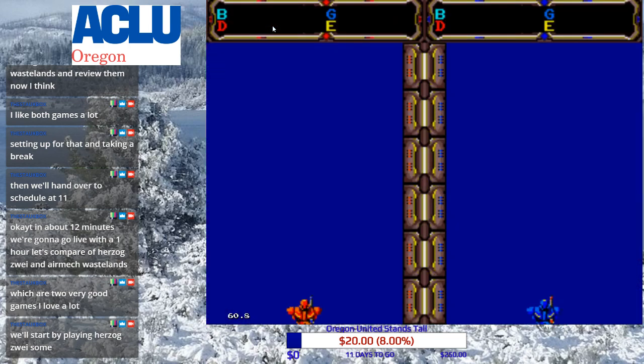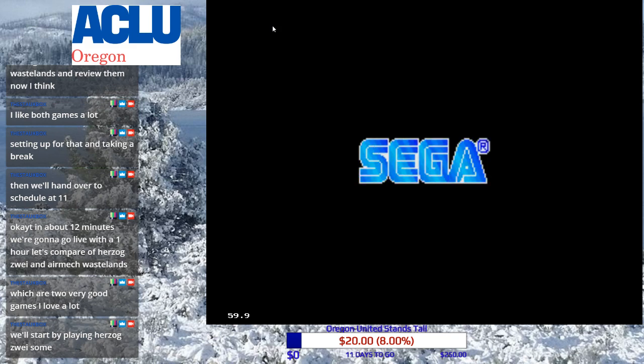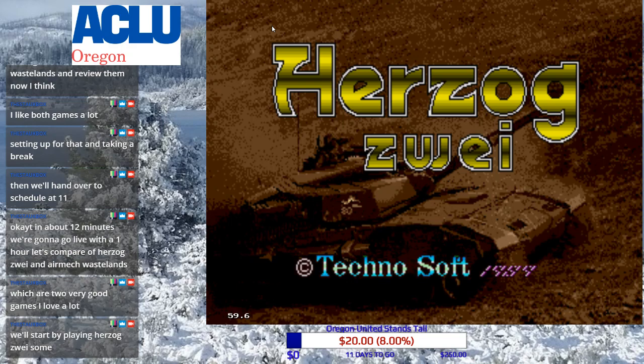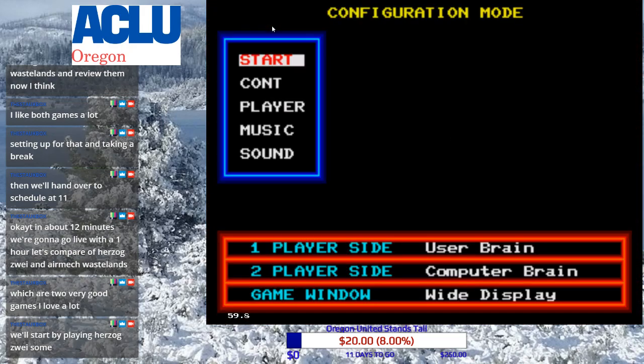Zwei is one of my favorite childhood games. It's a real-time strategy game, one of the very first real-time strategy games ever created, possibly the first one created for a console system to begin with. In this game, you can play two-player, which would be split-screen.